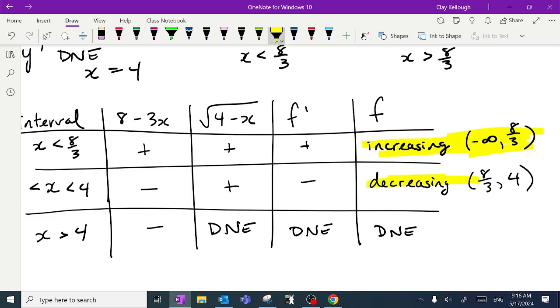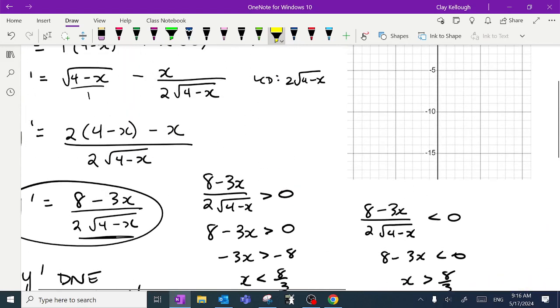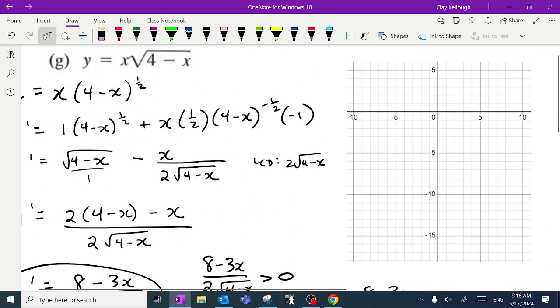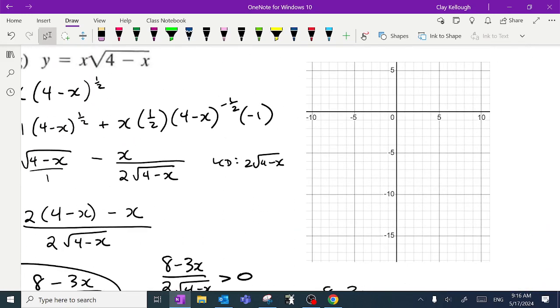Now, the name of this chapter is curve sketching, so I'm going to take this question a little bit further. What will this graph look like, and how did the derivative help me figure that out? Well, let's go back to a grid maybe. There we go. I've got a nice little grid ready to go. I actually do have kind of a sense of what this graph looks like, and I'll explain how I know that in a minute. But let's start with x and y intercepts. When would y be 0, and when would x be 0?